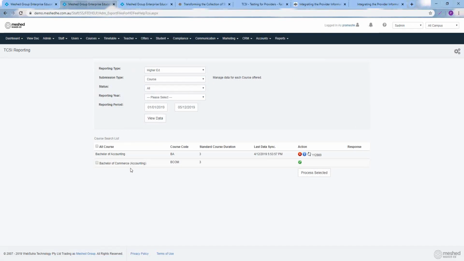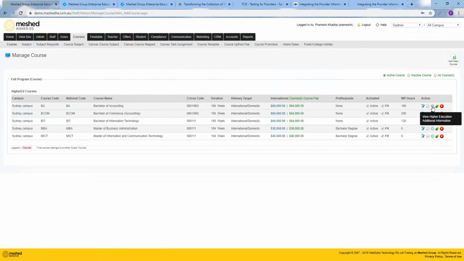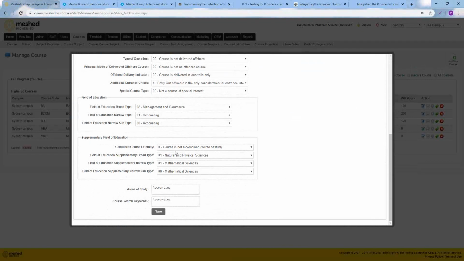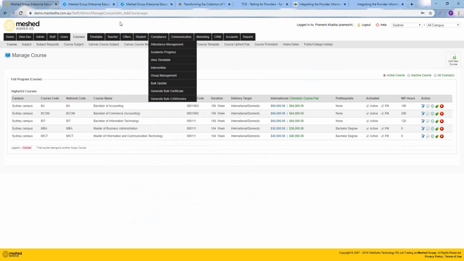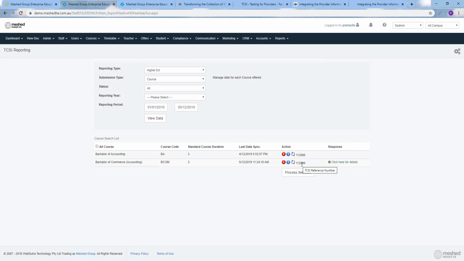So again, each program in your higher education, we would be setting them up within the platform. Each course of study, their higher education information, you would fill out all of this information to ensure the data is available for push. And then, of course, you have this program that you would like to push. Again, similar process, it goes and finds the next available.